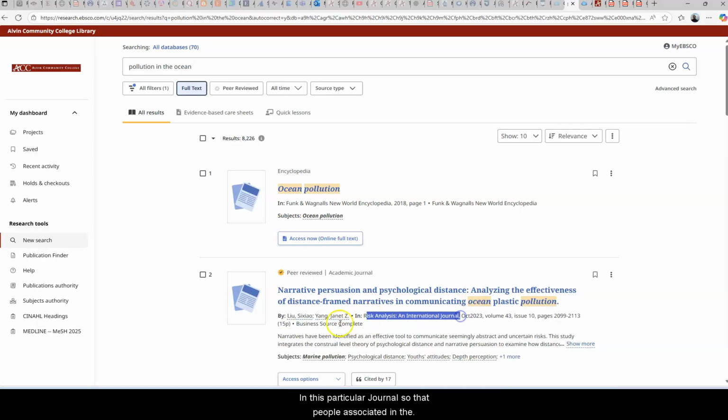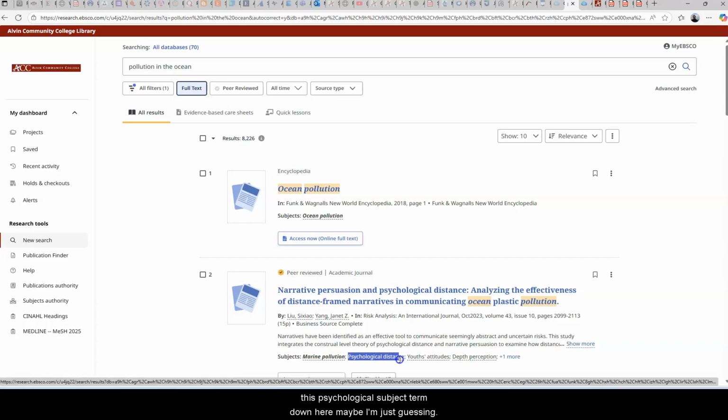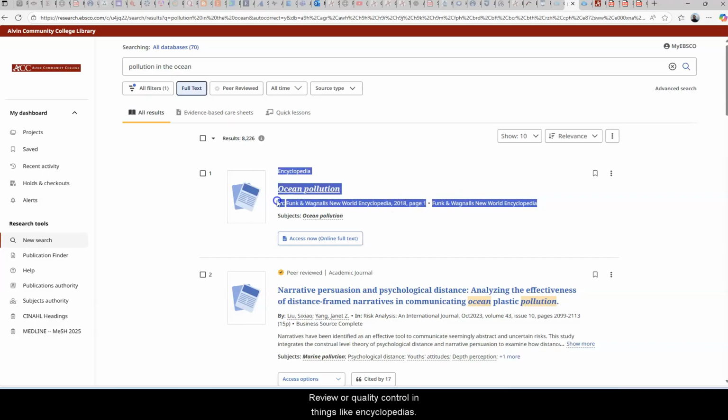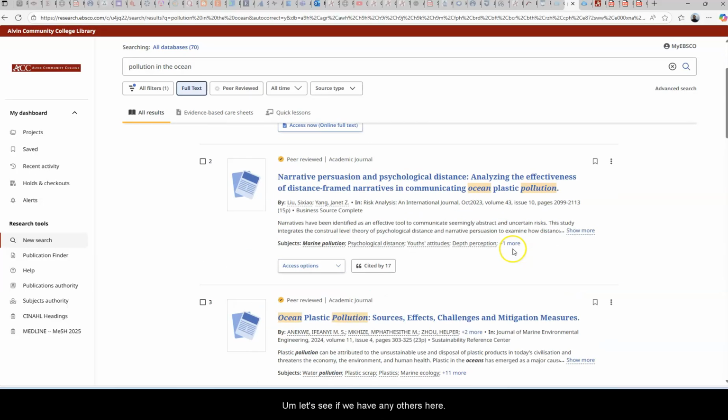So the people associated in the, so what would this be? Maybe these were psychologists because of this psychological subject term down here. Maybe I'm just guessing. So it's a way of quality control. There is similar review work, quality control in things like encyclopedias.